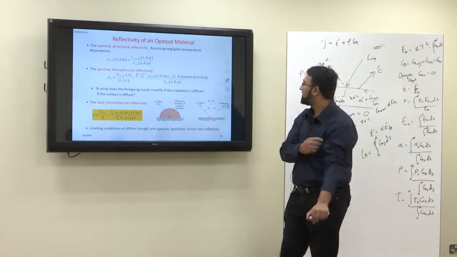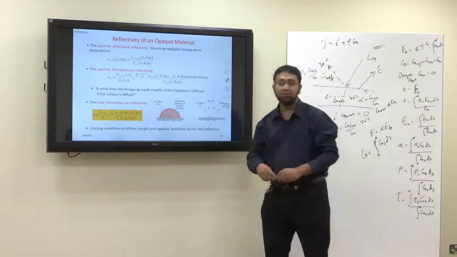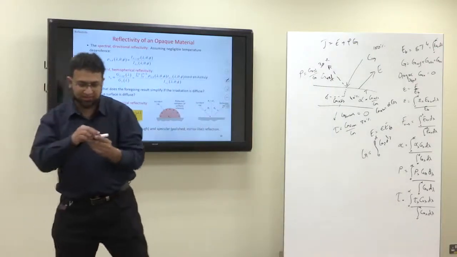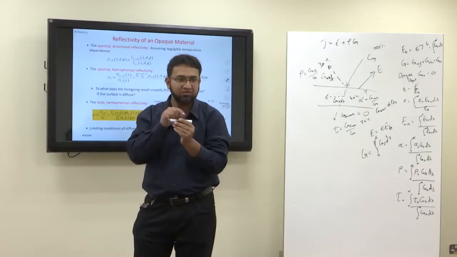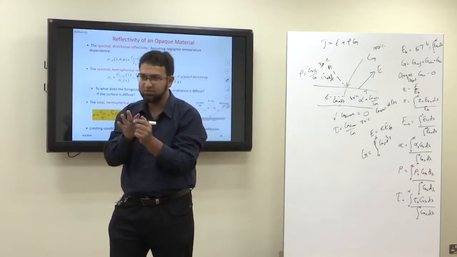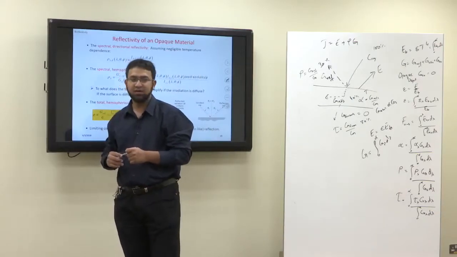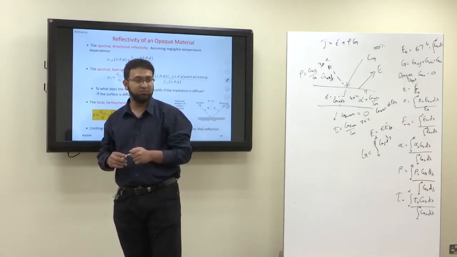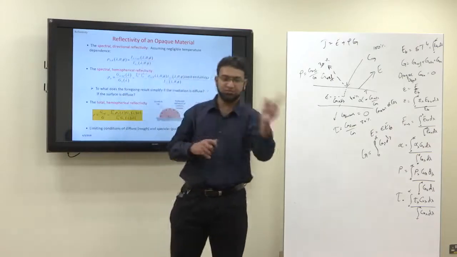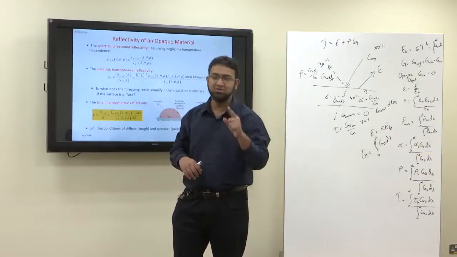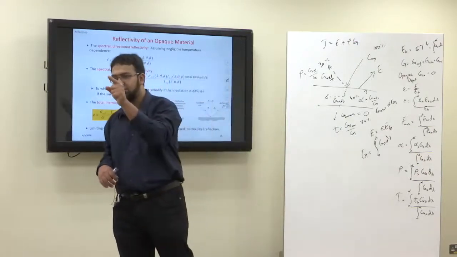So we have, let's leave this. One more thing. A black body is a diffuse emitter. That means when it emits radiation, it emits radiation equally in all directions. But what do you think about a mirror? A mirror is not a diffuse emitter. A mirror is a specular emitter. What is a specular emitter? A specular emitter is the opposite of a diffuse emitter. When it emits, it does not emit the same in all directions. It emits only in one direction.